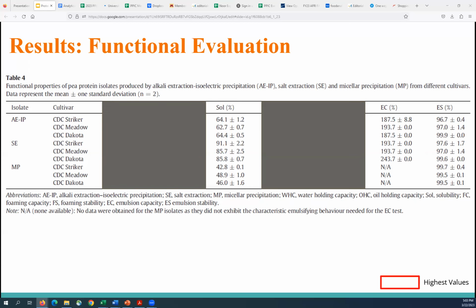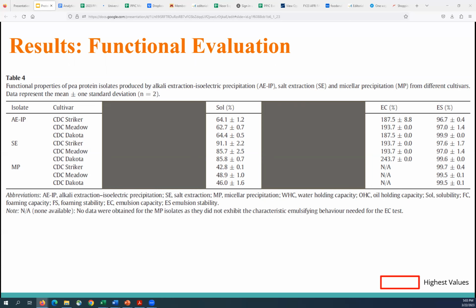Another factor we can consider is that they used one concentration of salt. If we had used different concentrations to see which one is the best, maybe the value you get could be a little bit higher. I'm trying to see why they saw lower solubility. So they only measured moisture, not ash.